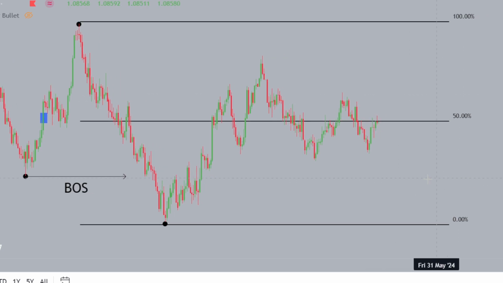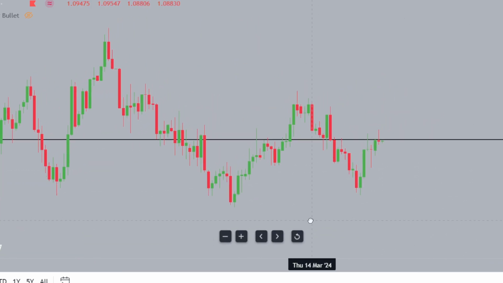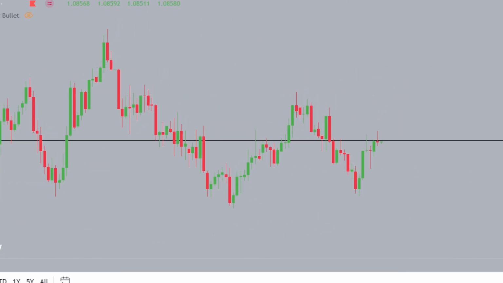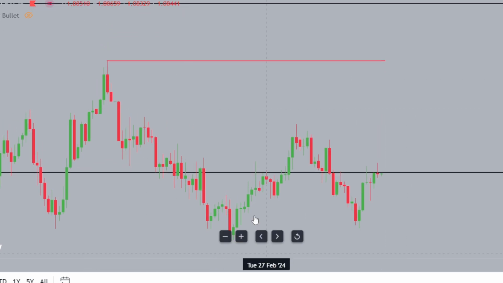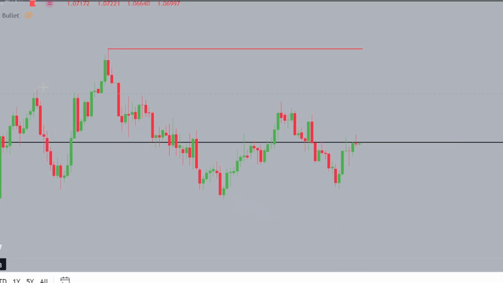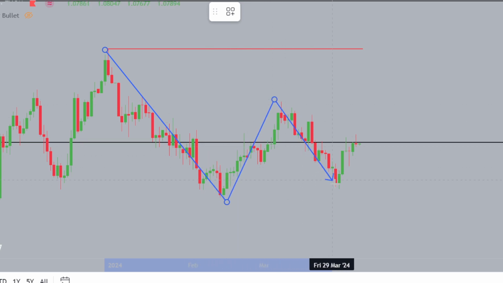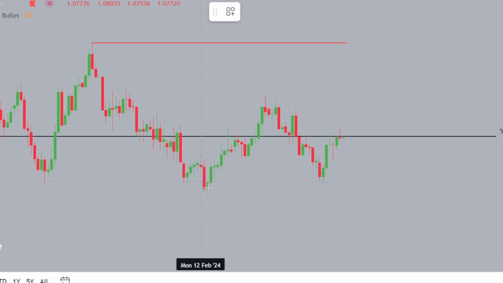A couple of things to keep in mind now from a liquidity standpoint. If I really zoom into the charts, what we have here is a weak high up here. The reason why this is a weak high is because if we analyze price carefully, we haven't seen this high really make a new low. This low has been made, and since then we pushed up once, and now we pushed up twice.